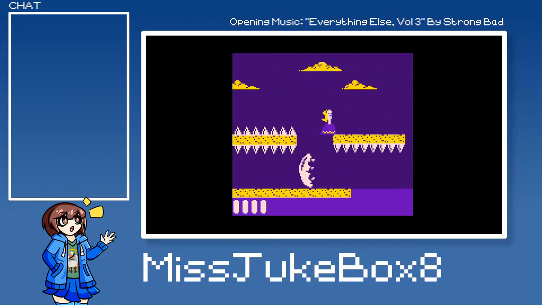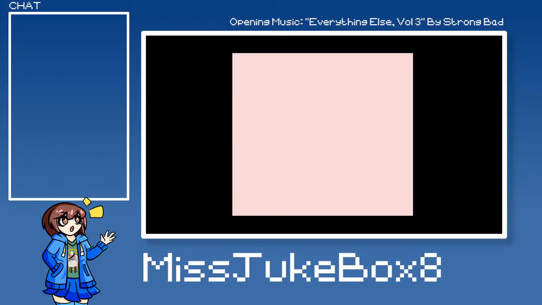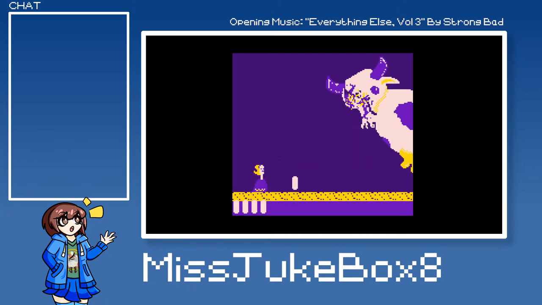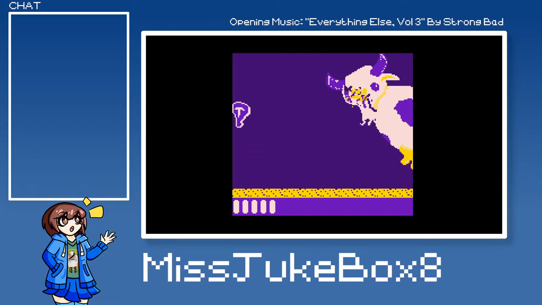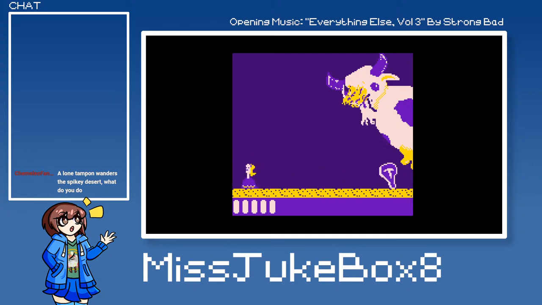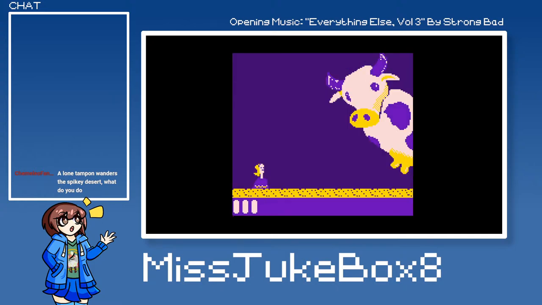I think for the bonus stage, we need to finish without dying, which is good. But I do need to get health refills, and they don't seem to be giving me any. Alone tampon wanders a spiky death. A tampon? What? Oh, wait, you mean the health. I guess the health refills actually do kind of look like that. Oh my god. Let's not think too hard about that.